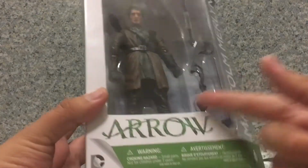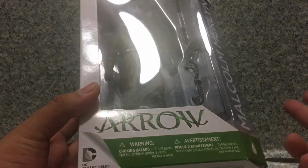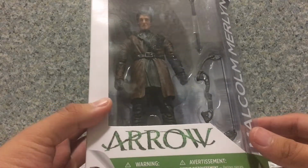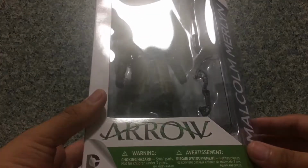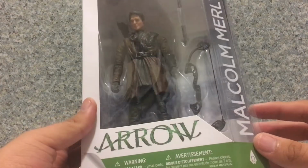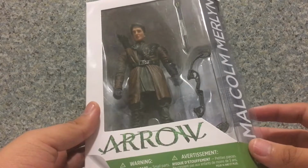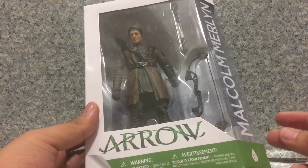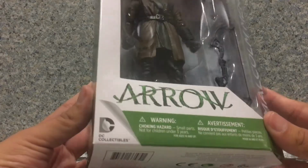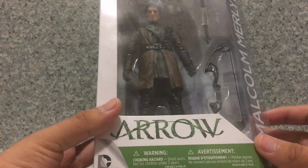You get the Arrow logo there, which I actually like the show anyway. I only saw the first season. One day I'll continue the other seasons, including the CW shows. I mean, hey, I need to get the shows back on, like A Series of Unfortunate Events, Agents of S.H.I.E.L.D., The Walking Dead, and other shows, including Pawn Stars, and also that new season of Doctor Who.